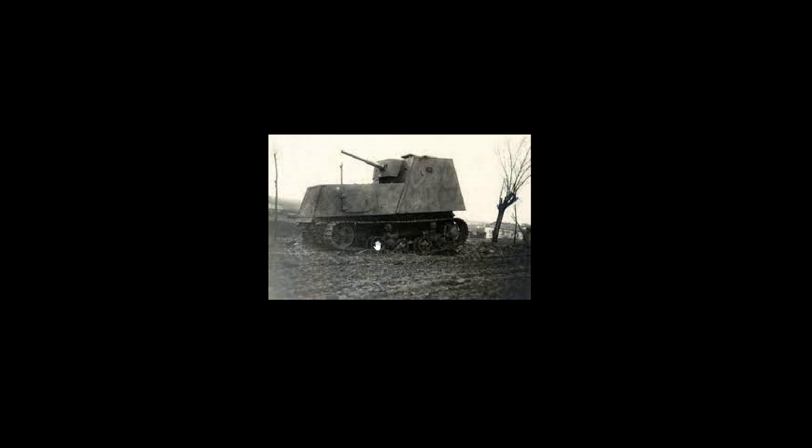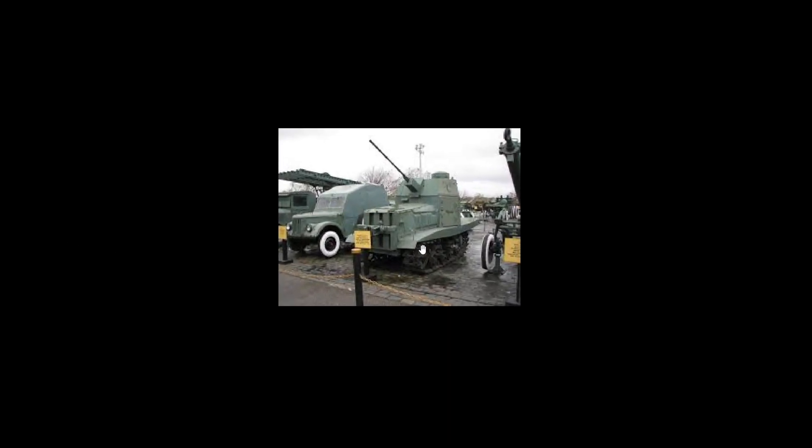It was a solid constructed hull — they took the tracks and the engine and just built a steel box around it with guns in it, and there it was. Something small and quick, but very fascinating. It's the NI Tractor, used at the Battle of Odessa. No one can accuse me of this being a paper tank because 69 were actually produced — roughly estimated — and one is on display at a Russian military museum, the Patriotic museum.